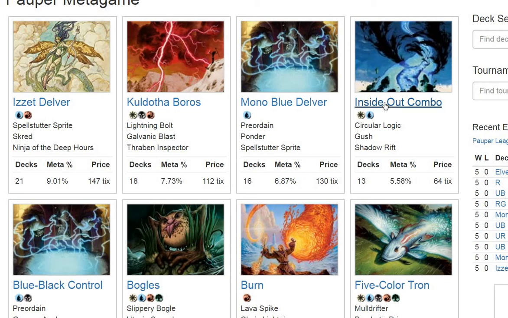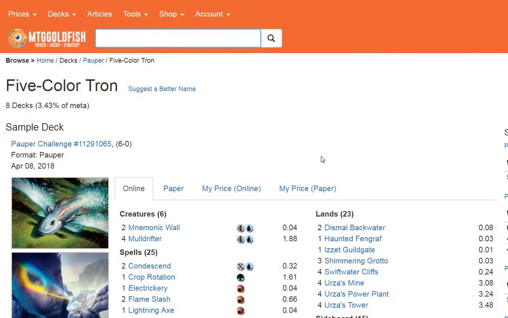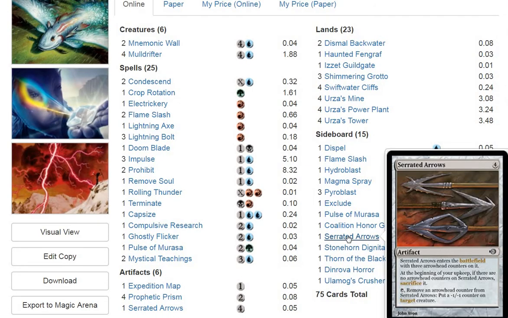Not quite as good against the Inside Out combo, but kind of okay. But I think Tron could certainly beat up on all these Delver lists that are floating around. You'll notice that, for example, this list has a singleton Serrated Arrows. I think by getting a little more focused and having multiple copies of Serrated Arrows in the sideboard, that would make a rather large difference. Especially since Serrated Arrows is just backbreaking for these fairy decks, these Delver and Ninja decks and whatnot.